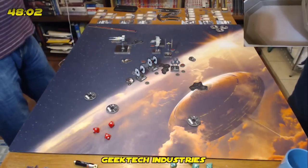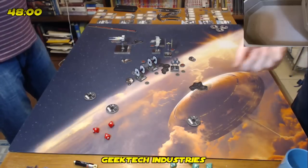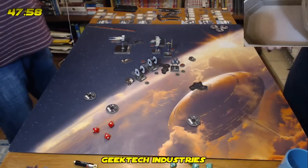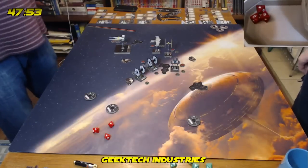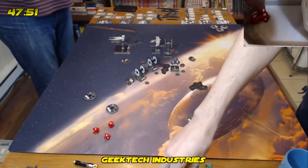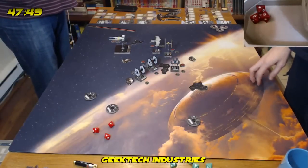Okay, performing this attack twice against that dude. Here we go. First volley? It is not obstructed. So first shot, three dice on the first volley. I hit, I hit crit, and a crit, and spend your focus to make it three.